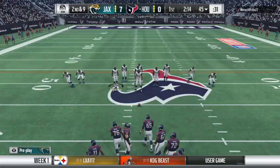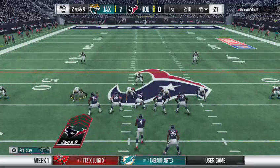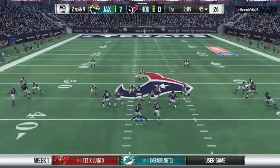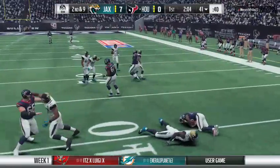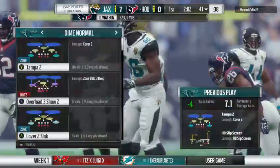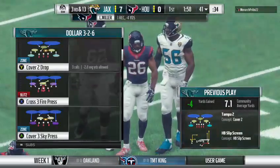Second down following the run. Looking to jam the receivers at the line here. Press coverage look defensively. They'll try the air now with Watson setting up the screen for Miller. He lost 4 there, and it's 3rd down. Now, that screen there on 2nd down certainly didn't develop how they had hoped.